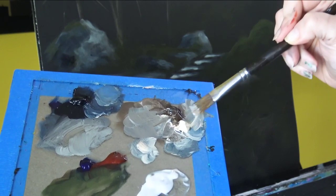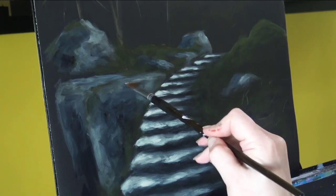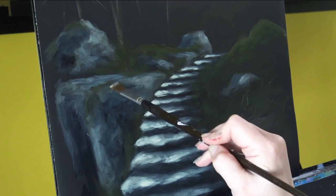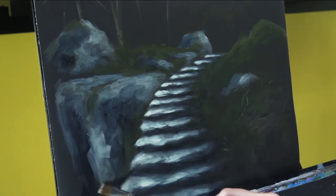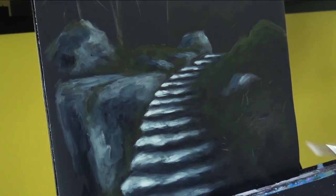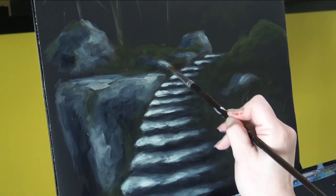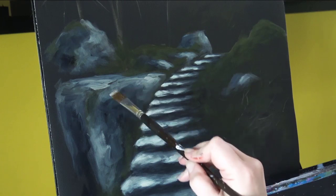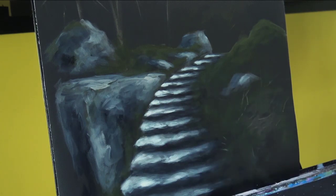A little more buff and a hint of that brown. It's a very light color. Just working those highlights again. Very small brush strokes. See how being loose with your brush strokes there makes your rocks seem more realistic.